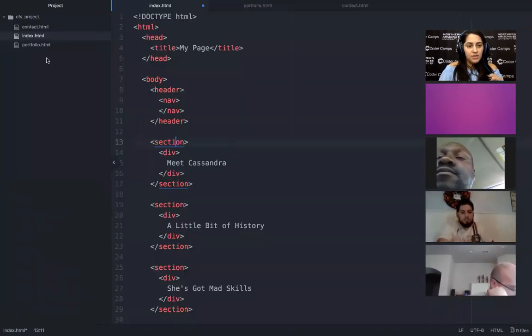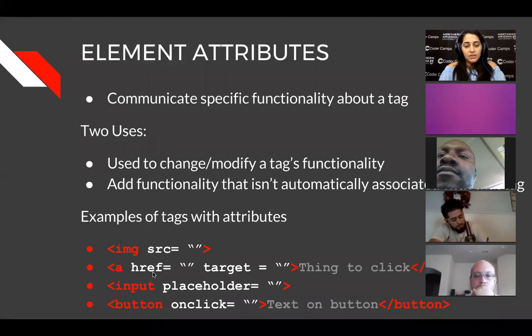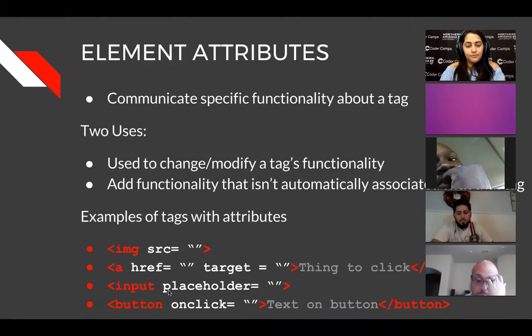So let's say I had an image here, I would just put the file path to that image in order to put the source. Anchor tag has href, which is kind of like source. It's telling you the source, so you can put an absolute or relative URL there. And then you can also use target. Let's say you wanted something to be clickable, and when the person clicks on it, you want it to open in a separate tab. You don't want it to change the site. You just want to open in a separate tab. You can set target equal to _blank, and that will open it in a separate tab.